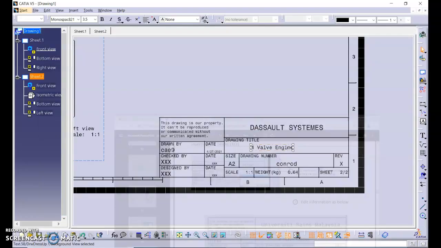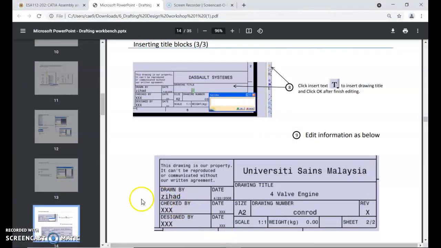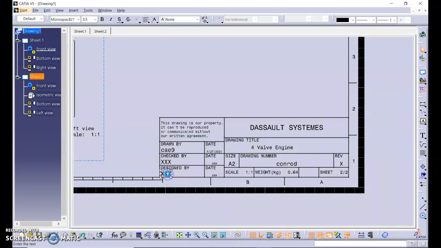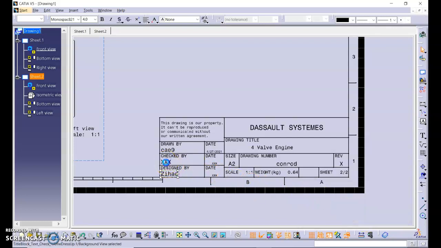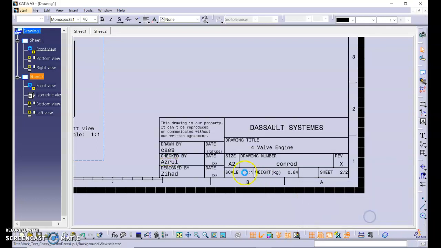Then we need the drawing number with conrod, so it is now set here as conrod. Then you can put your name. Let's say we double click this. Click OK, and then check by, scroll and set the date.